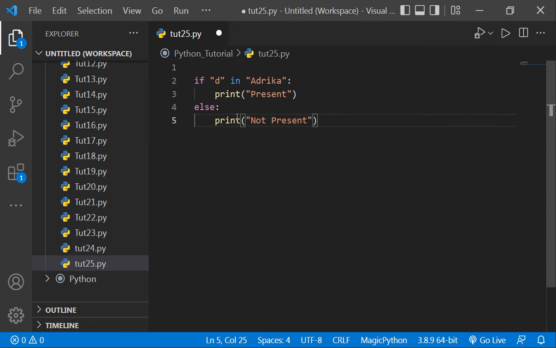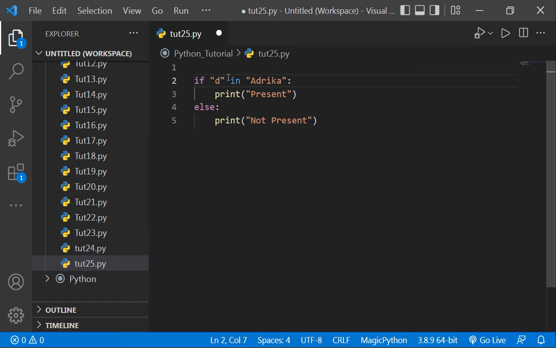Okay. So now, what is it doing here? It is checking whether D, the letter D, is present in Adrika or not. If letter D is present in Adrika, the condition will be true and it will execute this code. Else, if D is not present in Adrika, the condition will be false.